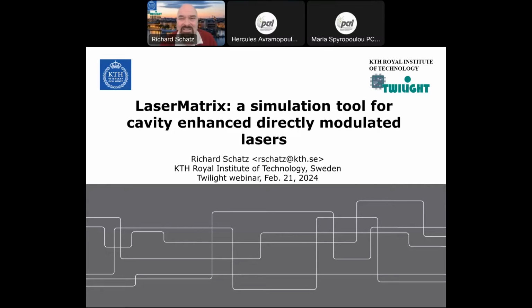Maybe it might be worth it if you could mention, taking on your last comment, how easy would it be to fabricate these lasers? How close are we to have these at hand?